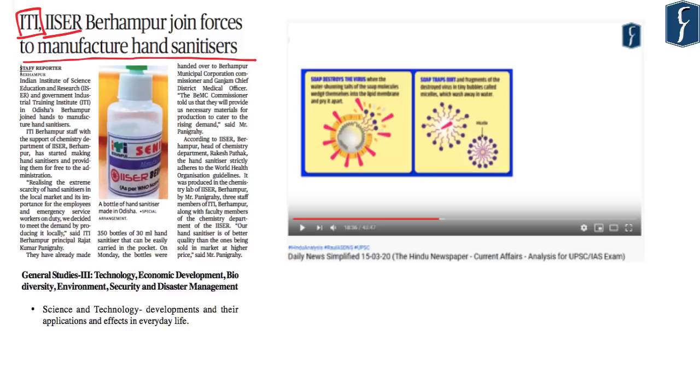WHO also has given its own recipe to make homemade hand sanitizers in case they are in shortage in the market. You must have also heard of news of hand sanitizers going off the shelf in the shops because they are in limited supply. Overall, hand sanitizers are very much in news, and whatever is in news is important for the prelims exam. So in this discussion, we will be discussing hand sanitizers from the perspective of prelims examination, its protective mechanism against viral infection, and the other peripheral information that is important for the exam.